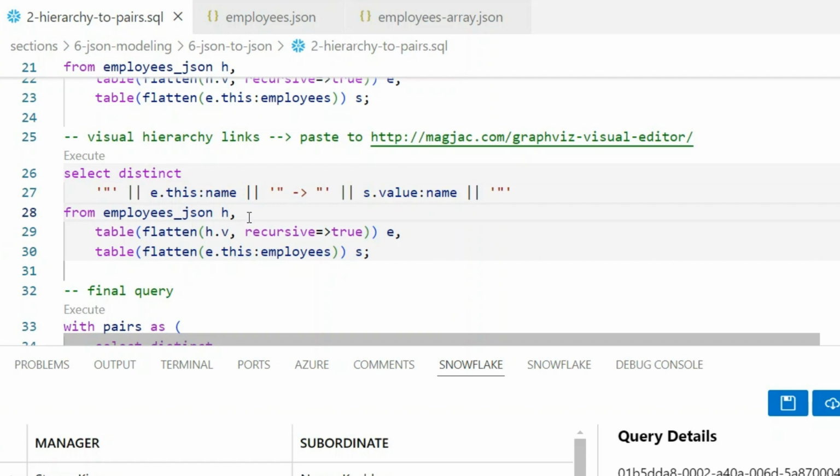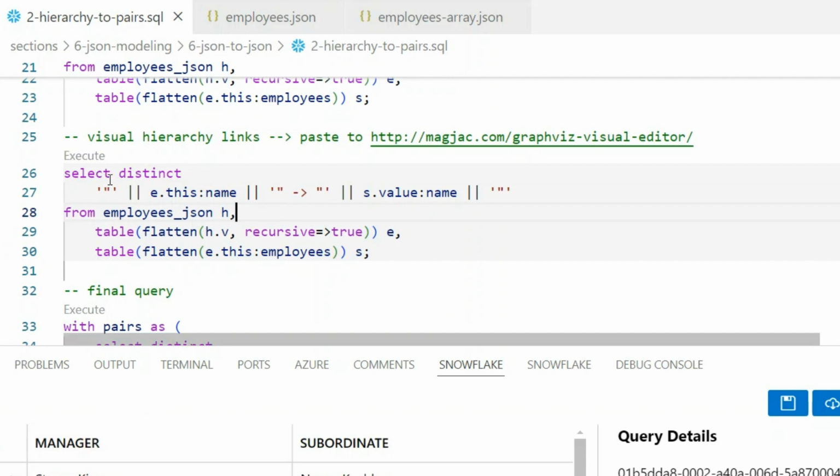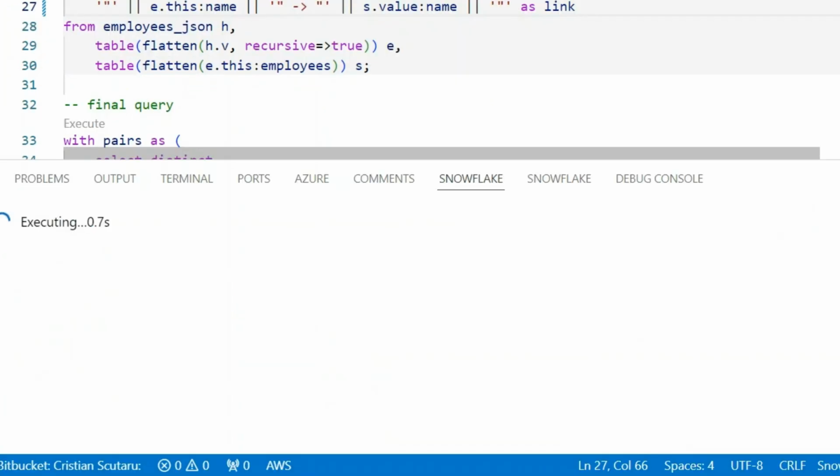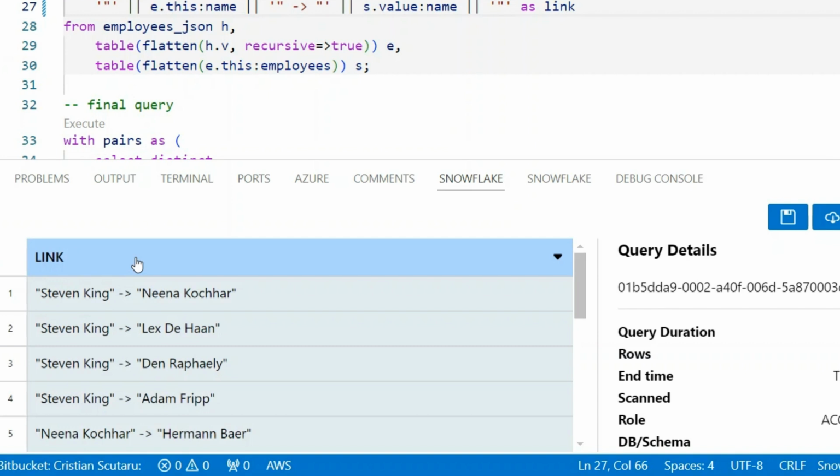What we can further do here, if you look at this one, let's execute. I slightly modify this one because I want to get what here? Let's call it link, and you'll see why. I will get a nice structure like this one. I will copy this one, pressing Control C to copy it, and I will paste this online.